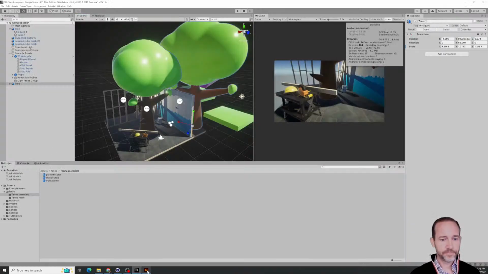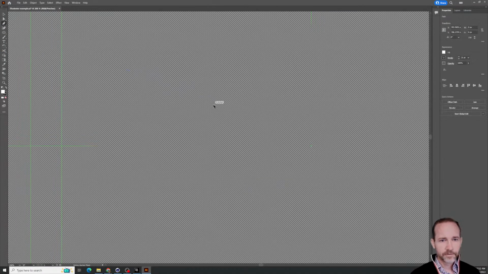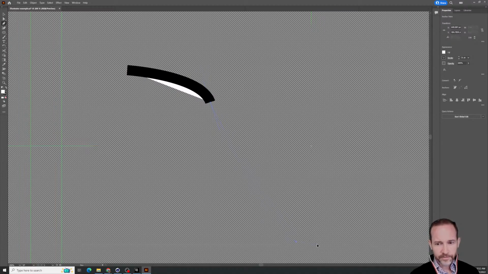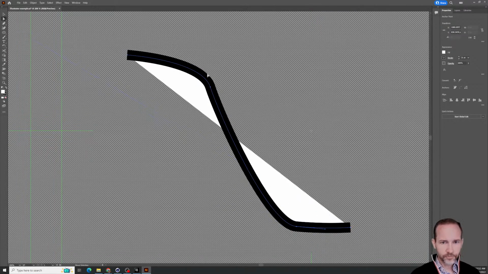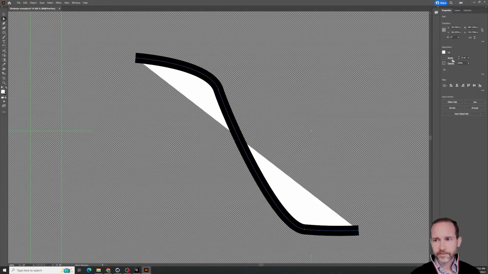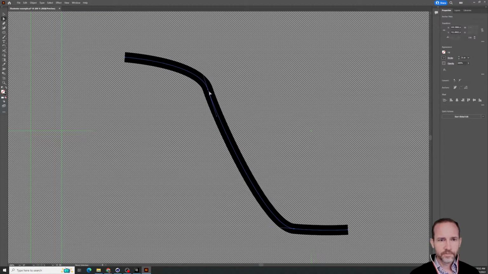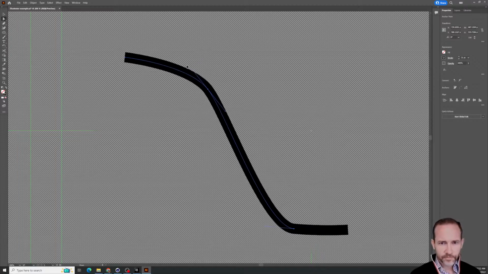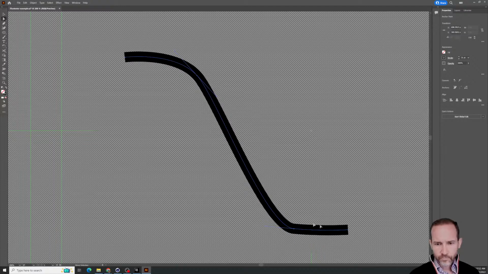Let's do it. So if I come in here and make an Illustrator shape real quick with the pen tool, right? The pen tool is going to make this very easy. I'm going to click and click and drag, click and drag, and click. Go to A for anchor point tool. I don't need any fill on this, so I'm going to turn that off. And now I can grab this and sort of smooth it out. Maybe add another point right there.